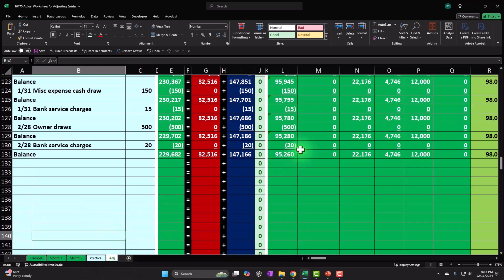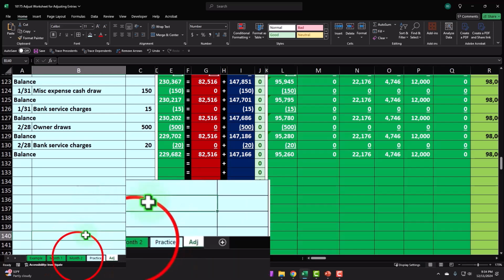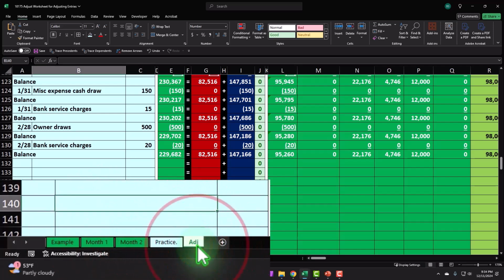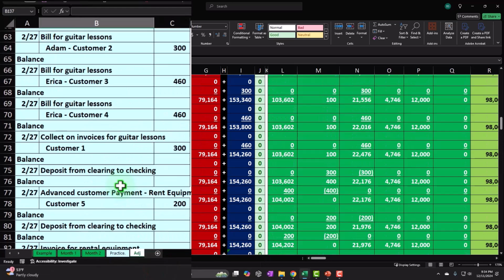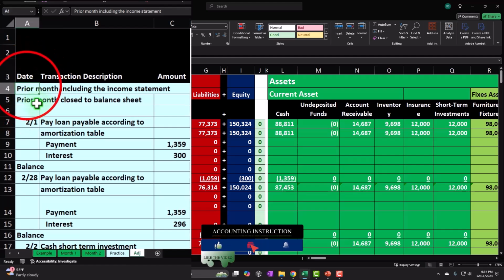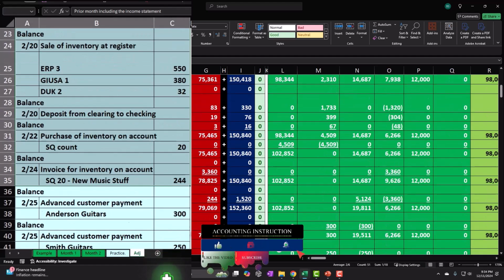So what I want to do is take these ending balances and pull them up to the top. The easiest way to do this is just to delete everything, and then I'll go over here and pull these ending balances from this tab. So I'm just going to clean this whole thing out. Let's go up to the top and take all of this stuff and just delete it.